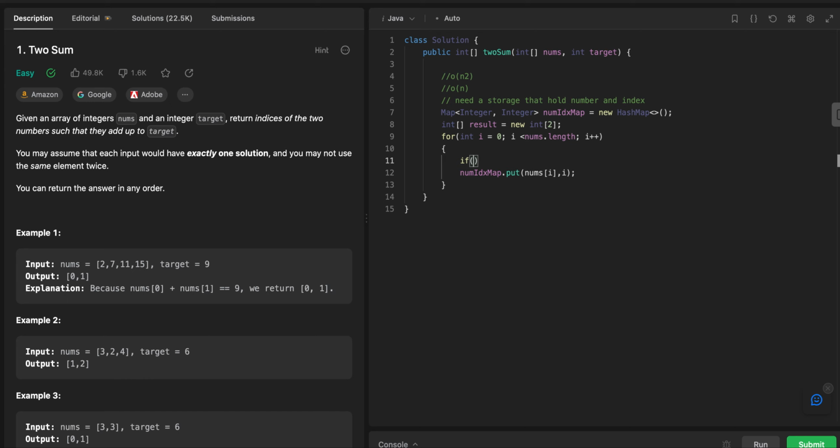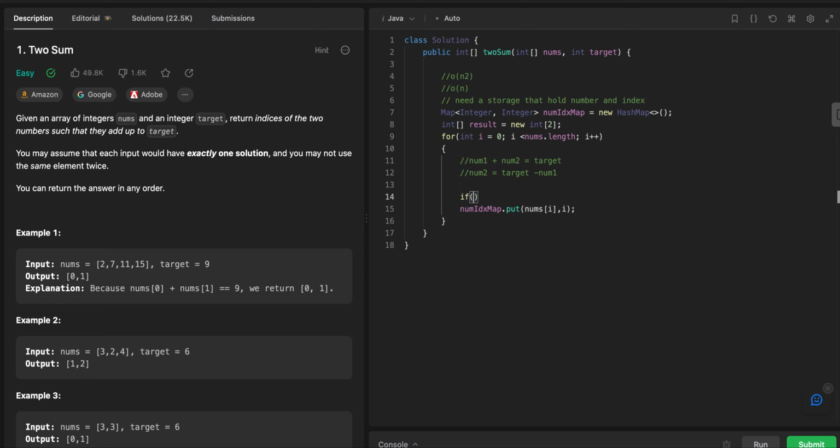But we also need to look into the lookup, the map, and see if those two numbers are there. So how are we going to look up the numbers? Here is one thing. These two numbers, for example num1 plus num2, give us the target. So once I know the one number, I can easily calculate the second number. That would be my target minus my first number.